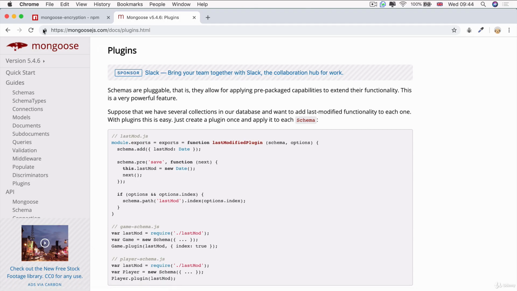And if you have a moment to spare, do read the part of the documentation on plugins on the Mongoose website. It talks about how plugins are just extra bits of packaged code that you can add to Mongoose schemas to extend their functionality or give them more powers, essentially.